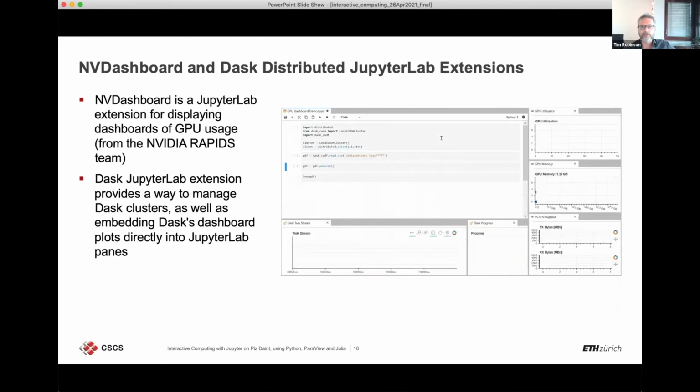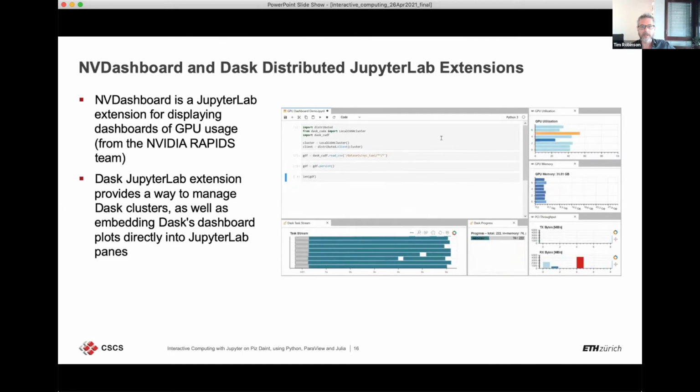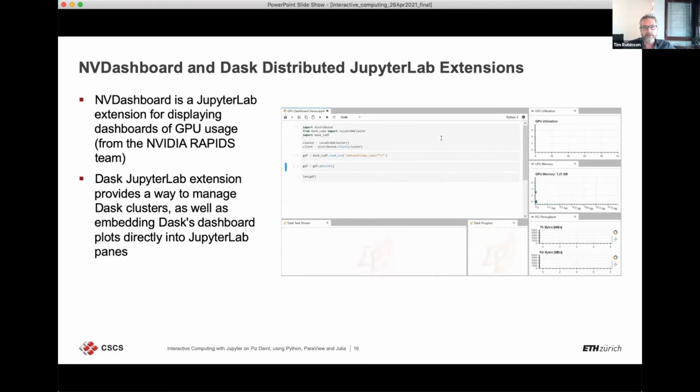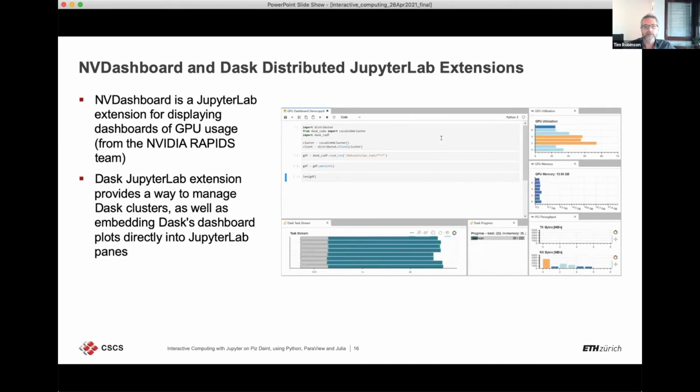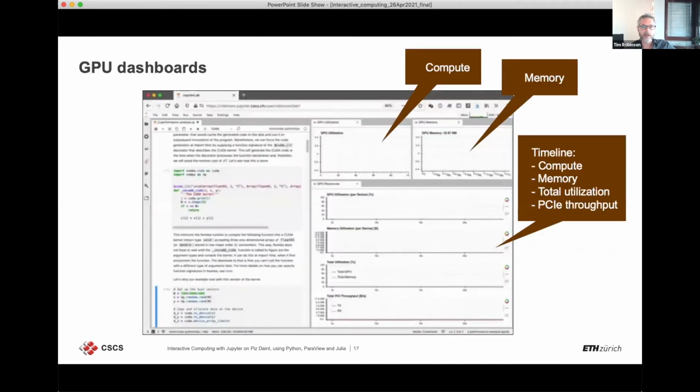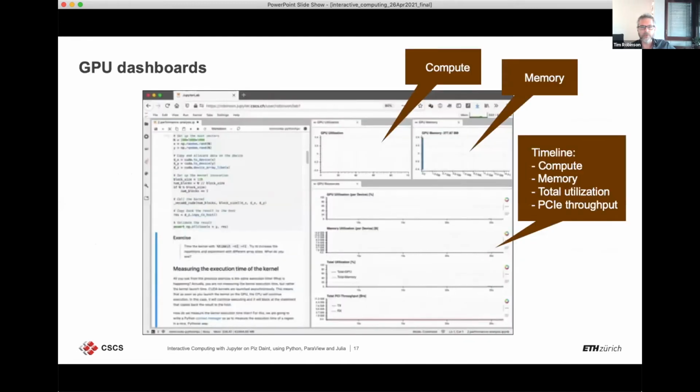We have a couple of special dashboards, a Dask dashboard and a GPU usage dashboard that comes from the NVIDIA folks. And so you can see the GPU utilization, and you can see utilization of Dask if you're using that. And again, we'll have a look at those extensions in a moment. Here's the GPU dashboard.